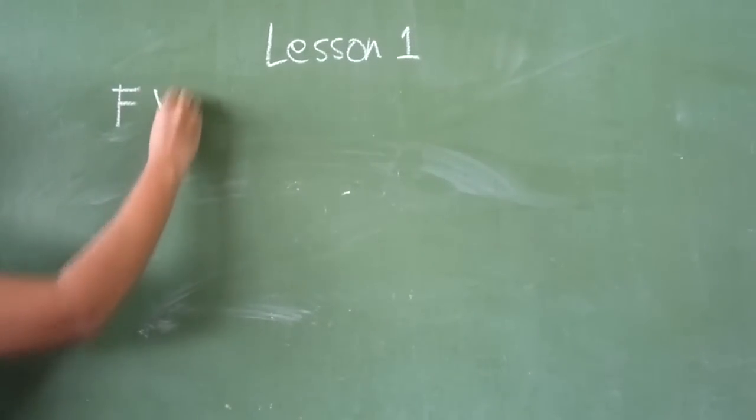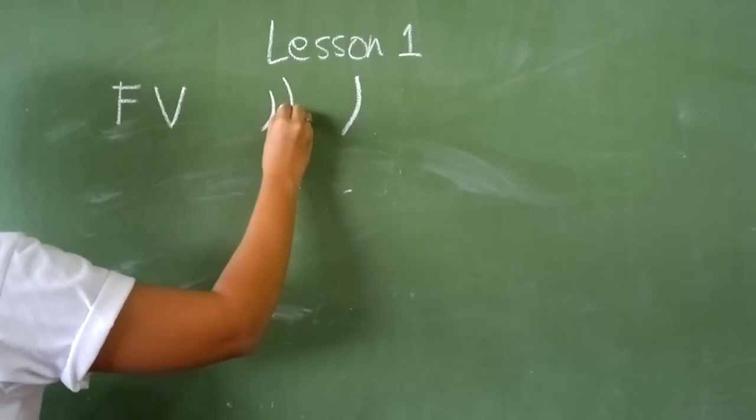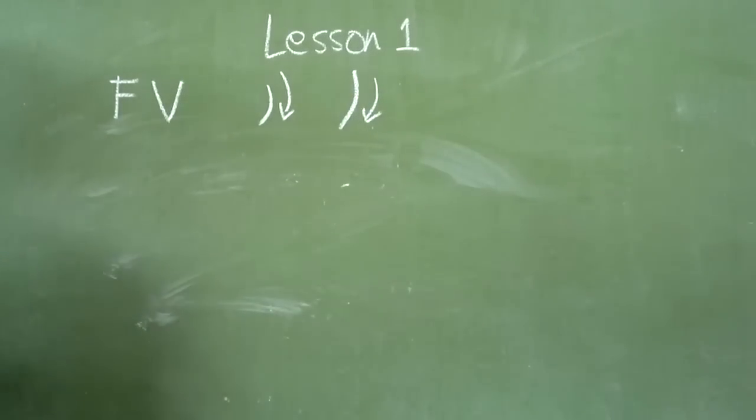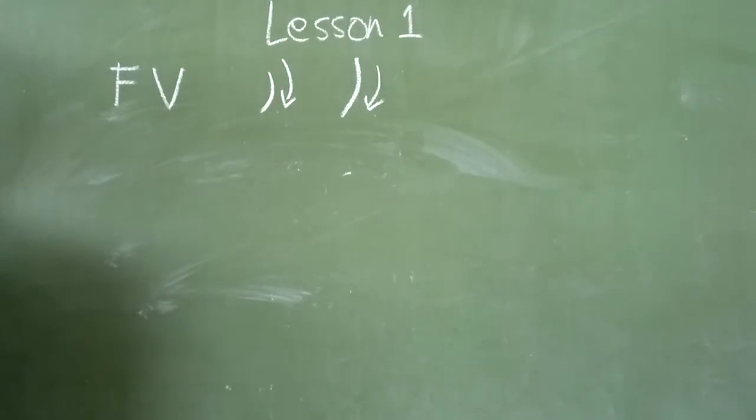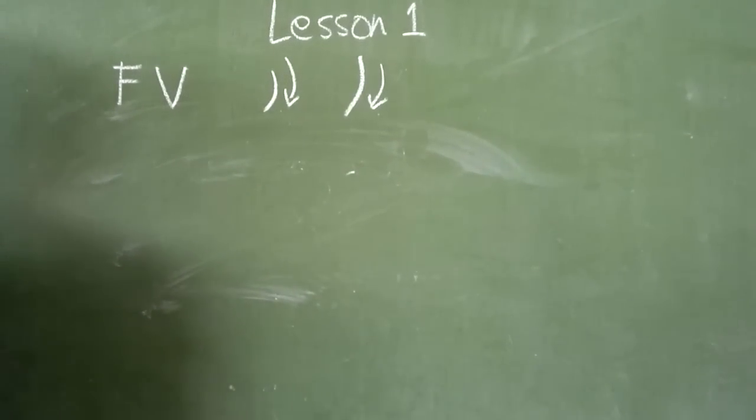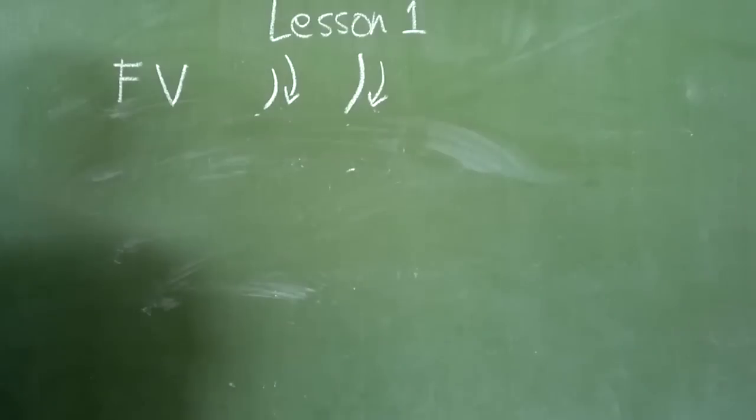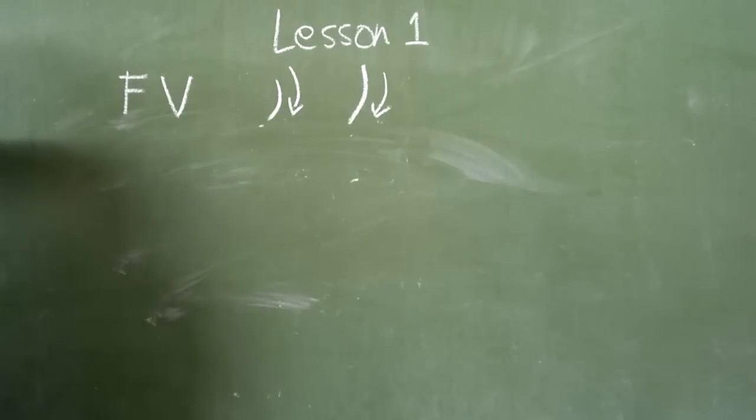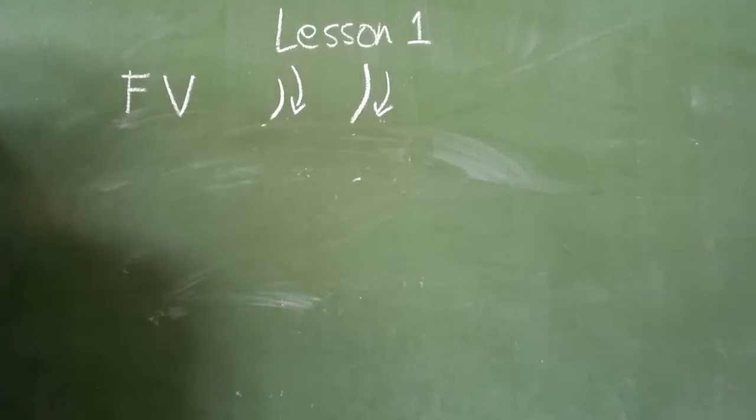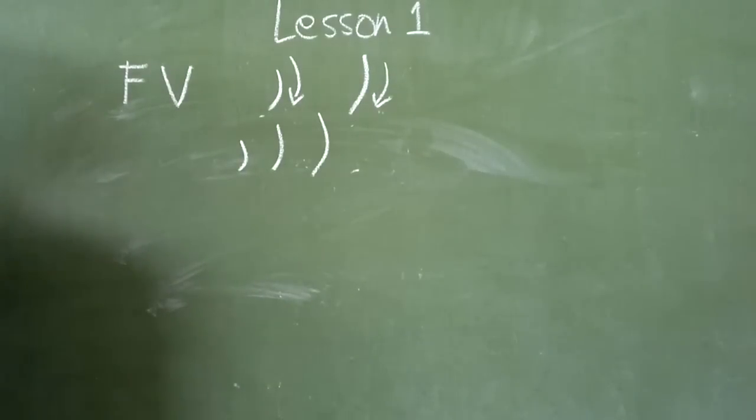F and V: F and V are both downward curves with the same shape as S. They only differ in sizes. To write the stroke for shorthand F, write a downward curve but this time occupy approximately half the height of the space between the lines of your steno notepad or notebook. The shorthand V is written just the same as the letters S and F, but it has the longest stroke, approximately the full height of the space between your notepad or notebook. Observe the differences in the sizes of S, F, and V.